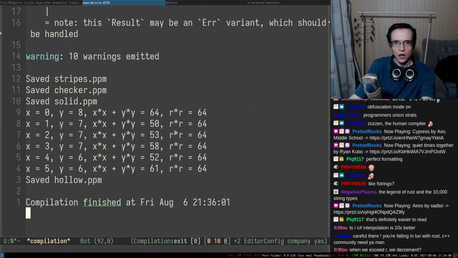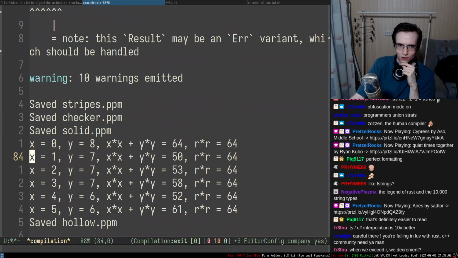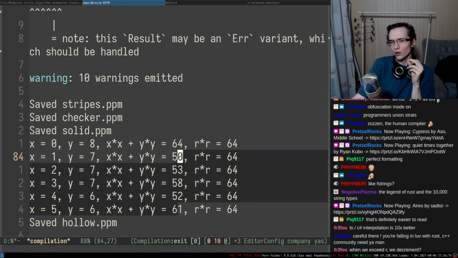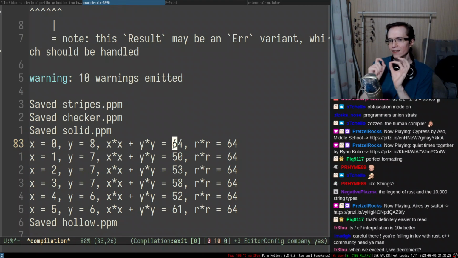So let's take a look at the log. Okay, so that looks a little bit interesting. Look at that. So x growing, y growing slightly. So the sum dropped below r, but it doesn't really go exactly at 64, but it tries to stay as close to it as possible.